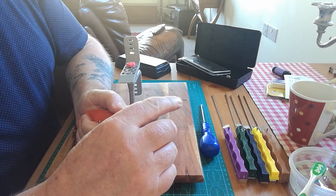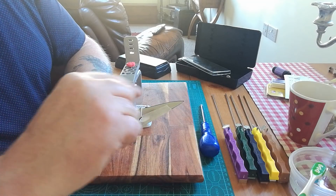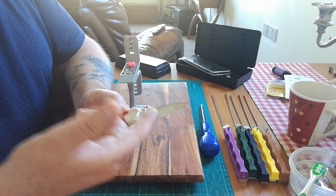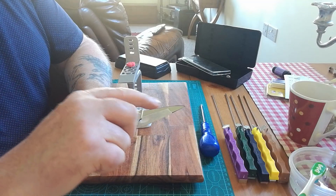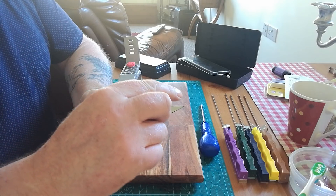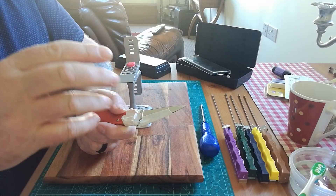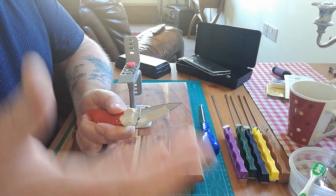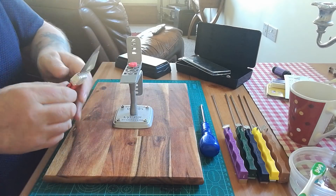I was given a tip after the last video from some of the more mature members of this community, and this is what I enjoy — we give each other help. If you imagine a line between the tip of your blade and the base of your blade, that line runs up depending on how curved the blade is. When you're putting a fixed angle sharpener on, you want to level up on that line, so the stones are cutting at the correct angle from beginning to end. Otherwise you can get a shorter bevel at the front and a bigger one at the back, or vice versa.